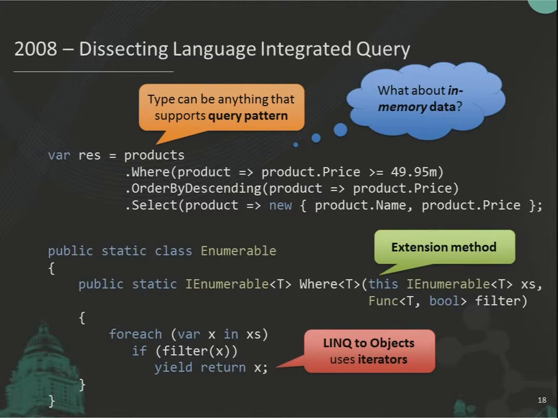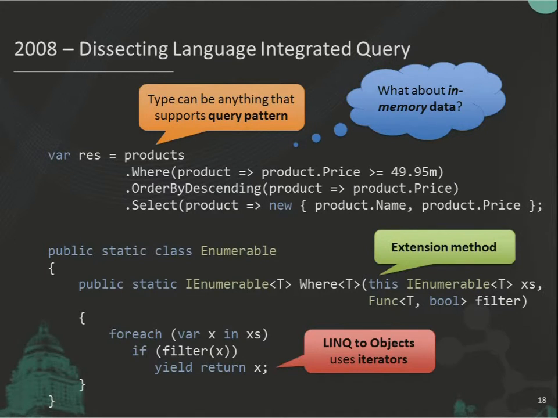The Where method simply says, iterate over the entire source. I'm using the var keyword here, but I could also use foreach T x in xs. I invoke the filter, which is a lambda expression, which is just a little piece of code that can get invoked because it's a delegate. So I can just call into that. If the filter returns true, I'm yielding out the result. Otherwise, I go into the next iteration. If the next one returns false, I will just continue going.